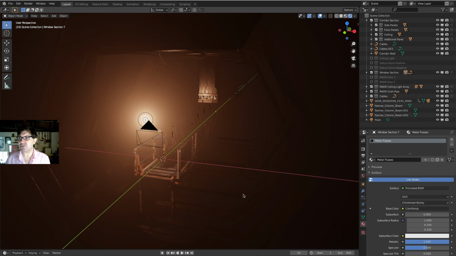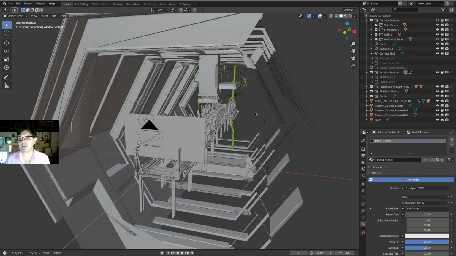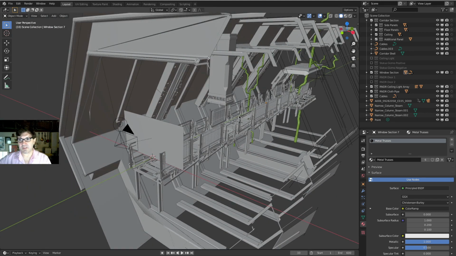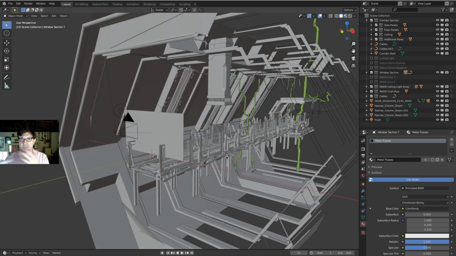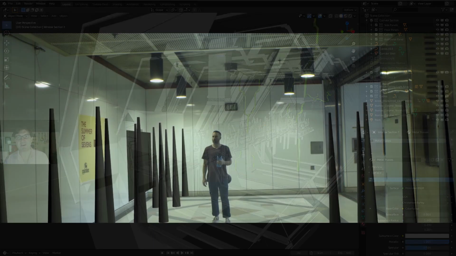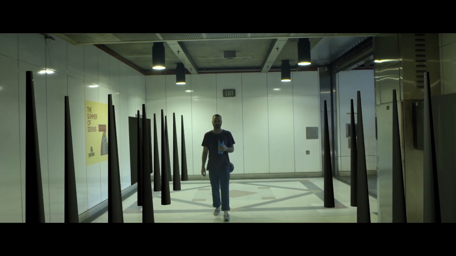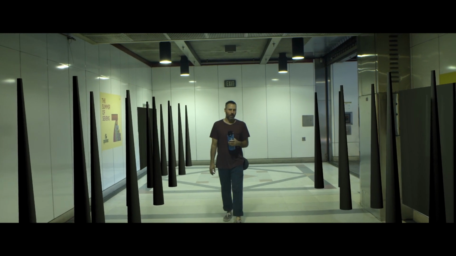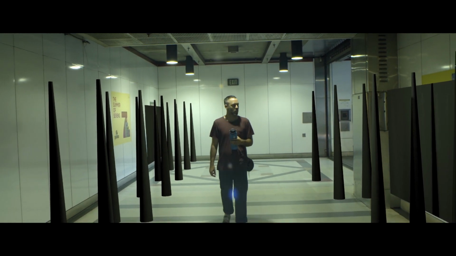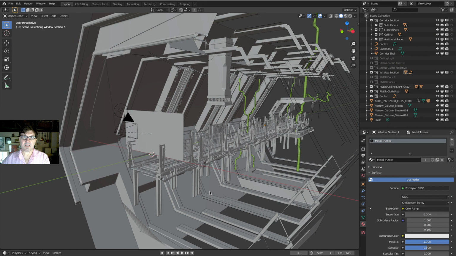I haven't even mentioned yet the fact that in addition to having Eevee and being able to see what you're working on in real time, Blender has a really incredible camera tracker, and it starts approaching some of the things that you can do in a more specialized camera tracker, such as SynthEyes or PFTrack.